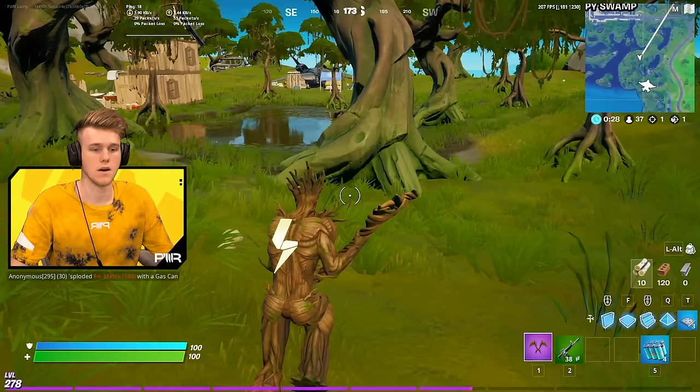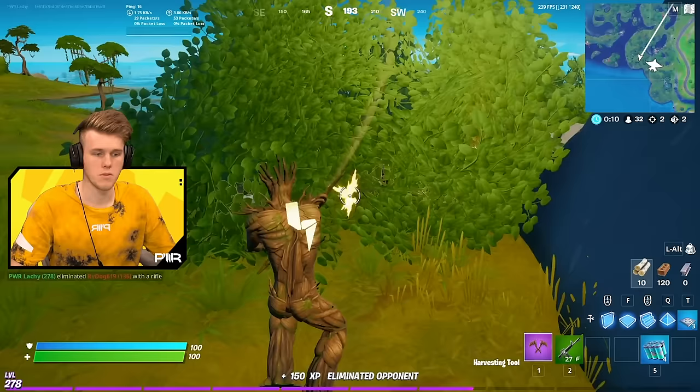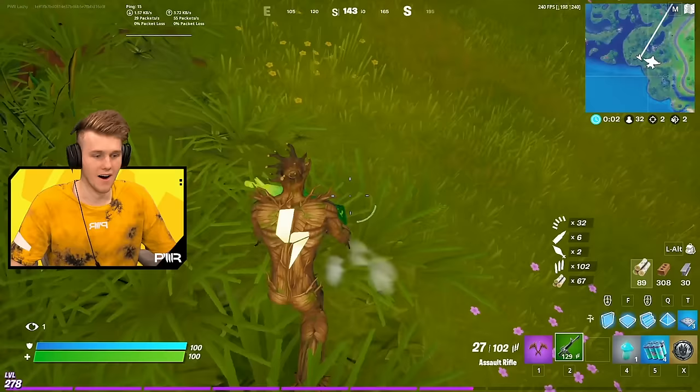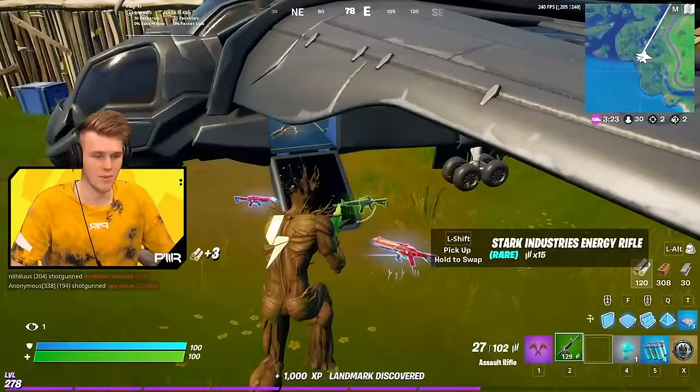Are you the person with my Groot shield, Iron Man? Please tell me you have my Groot shield. You know what? He's got both. Let's go. All right. That's good enough for me. Let's go. All right. I was so scared there for a second that we weren't going to get my Groot, but we got him. You know what? Never give up. We got 2 green ARs now too.